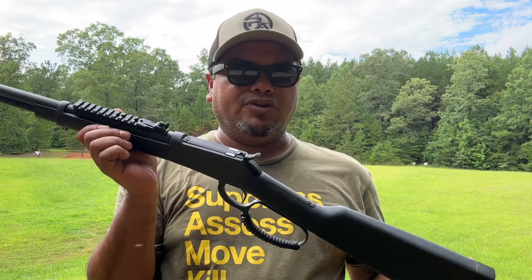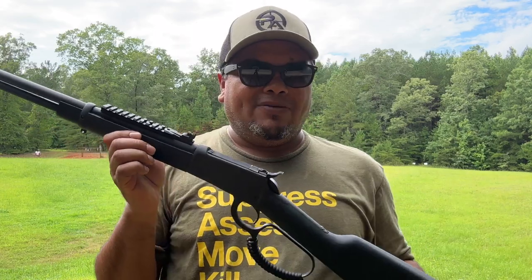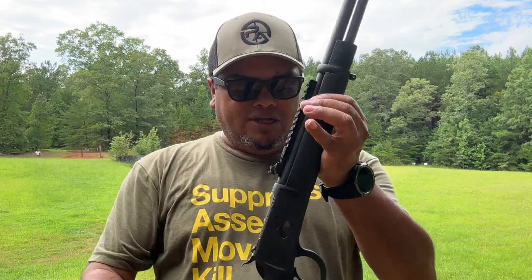Definitely like it, especially with 38 Specials, very, very low recoil. Between the 357 and this 16-inch rifle, there is not really much difference. I mean, you can tell a little bit, but that's not much to really impact your shootability.